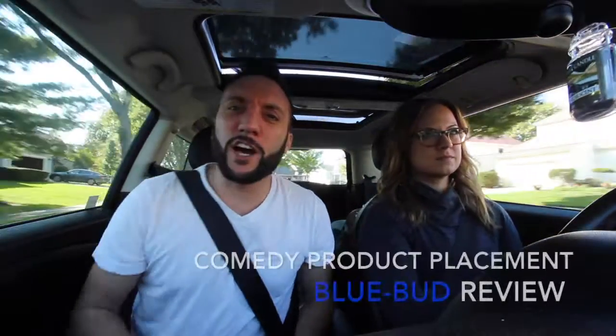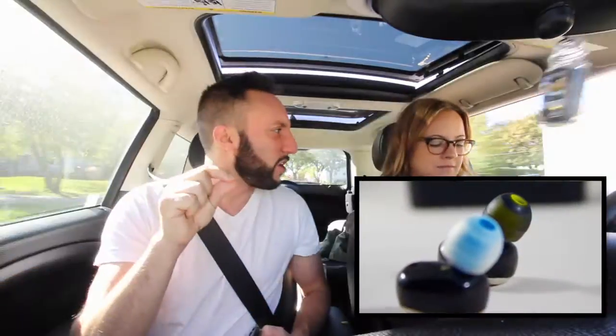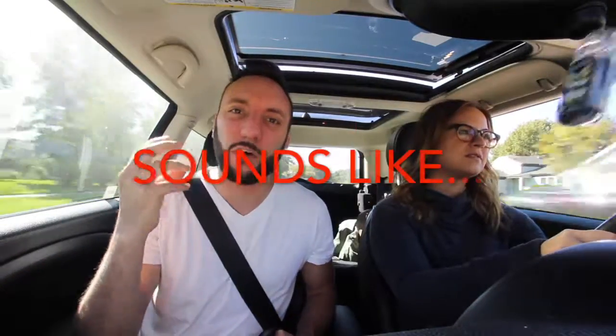Since I'm not able to be at the office, I still want to do part of the BlueBud review. They're really light — you don't feel them in your ear. The piece that goes into your ear is very tiny but made out of silicone rubber that flexes, so you really don't feel anything. And it cancels everything out — when I put it in my ear it's like everything goes blank. The BlueBud sound is really really good.